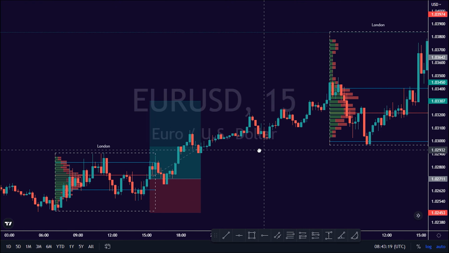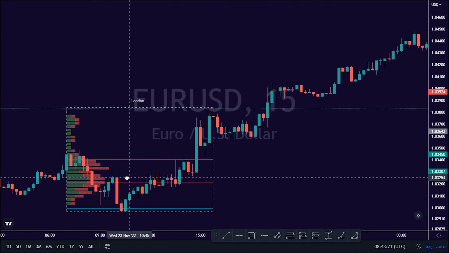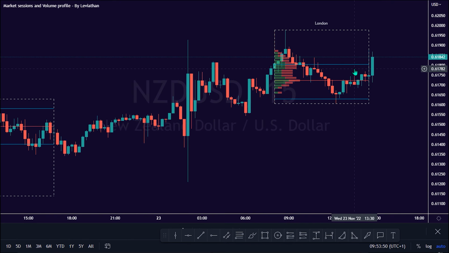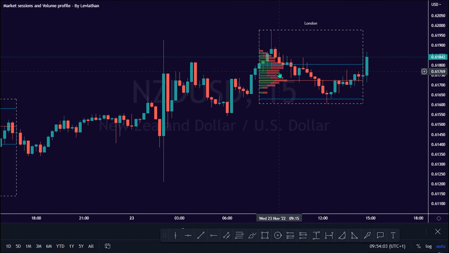Now let's see how to use the indicator to confirm a buying setup in the market. As we can see in this uptrend, after the red VP histogram turns larger than the green histogram, the price made a bearish pullback. As soon as the green VP histogram turns larger, the bullish trend resumed.